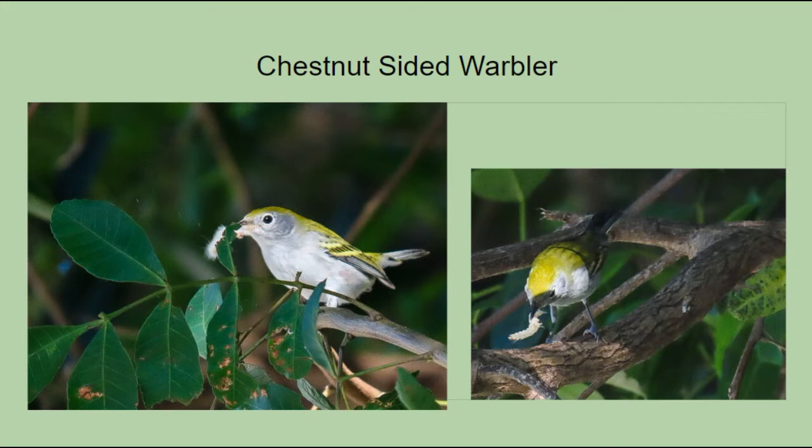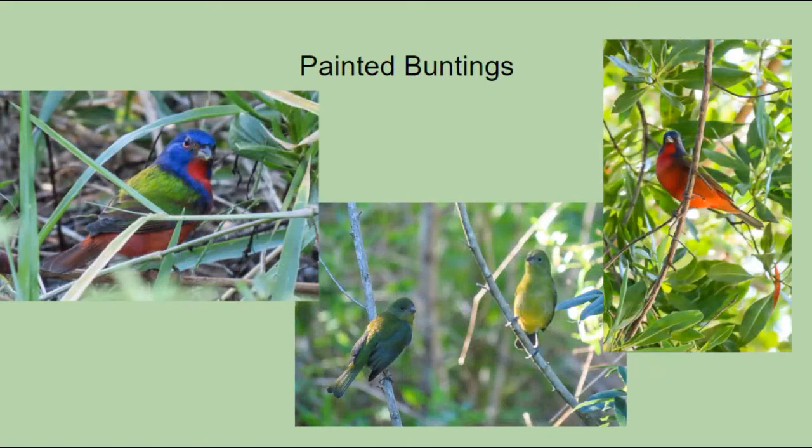I saw this warbler and didn't know what it was. I was like, what the heck is this? It looks like a Blue-gray Gnatcatcher that somebody spilled highlighter all over its head and back. I know that's funny to say, it's terrible, but that was the first thing I thought of. Is this a gnatcatcher? I don't know. It was weird. But yeah, this was a really, really cool find. I was super excited about this one.